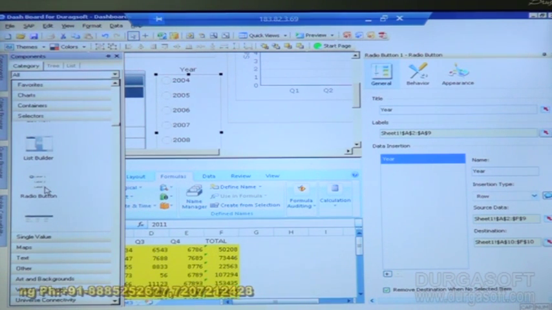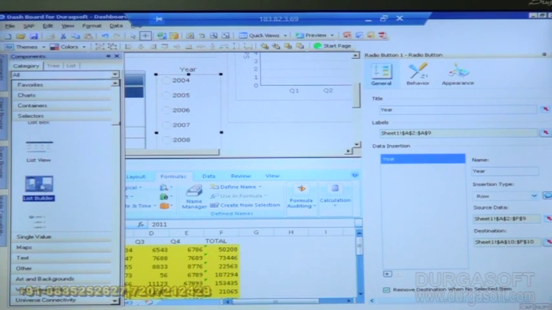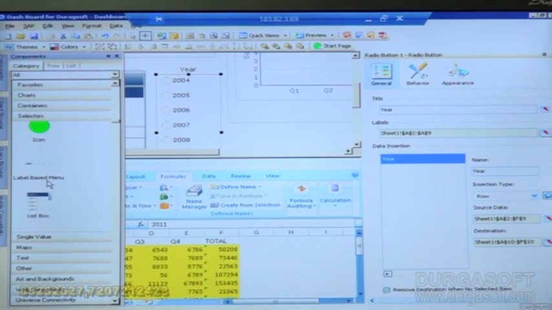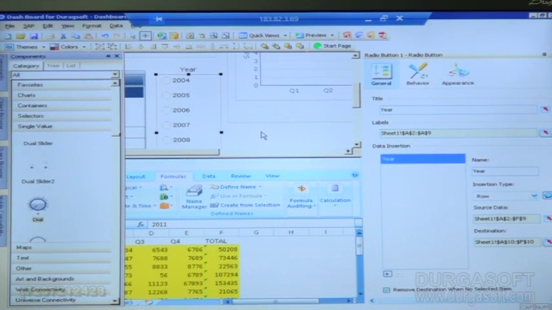Let me show you the next concept. If you want to go to list builder, we have a list builder also, you can see, but list builder is shown when you have multiple options. It has only one. Let's go to single value. Single value will show, I want to show the dial button of a sales full price, a summary of those areas.